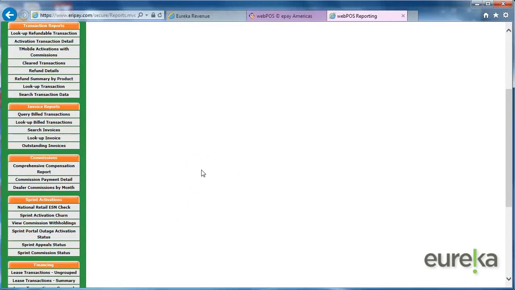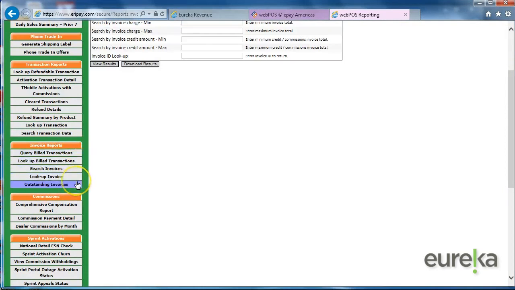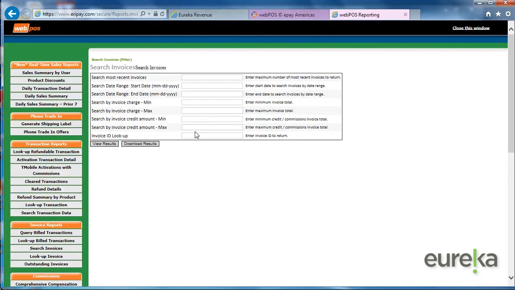Another common and useful report is your invoice reports. All of these reports are very useful as well. The most common one would be the search invoices. Reasons you would use this report are to locate an invoice that you probably haven't received yet, or if you wanted to run a couple of invoices against your transaction details and make sure everything's being processed correctly, or you don't have access to your emails and you want an invoice. There are many reasons that you could use this report, but this report is to generate your invoices.